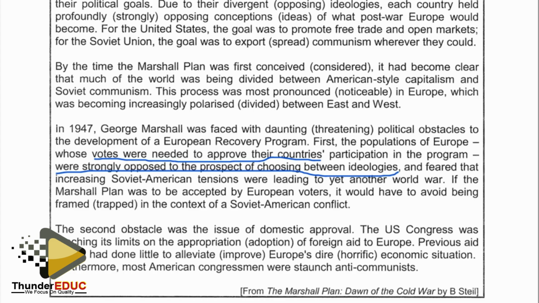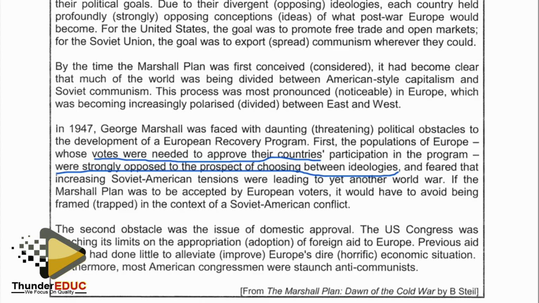Right. What it means here is those countries that were supposed to participate in the Marshall Plan were supposed to have a number of votes from the people approving that the countries should participate in the plan. So it was a challenge because remember, different countries were aligned to different ideologies. There was risk that some countries which were having very serious economic problems were not going to get approval from the votes for them to accept or follow the prescriptions of the Marshall Plan.